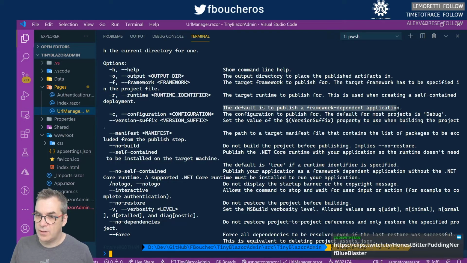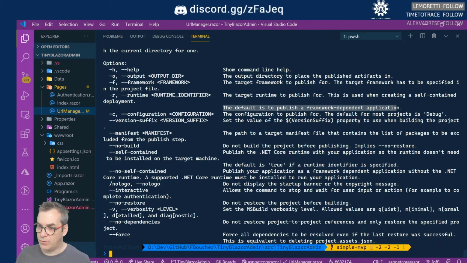The default is to publish a framework dependent application. The default of most projects is debug. Set a value of version suffix property when building the project.